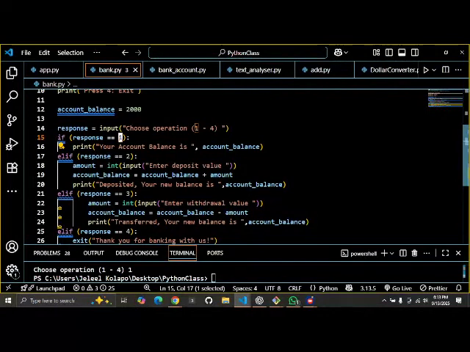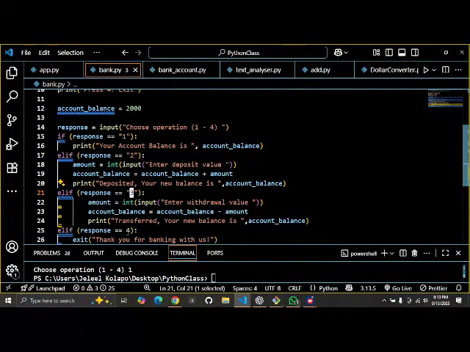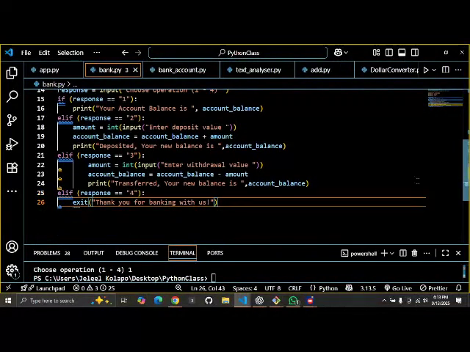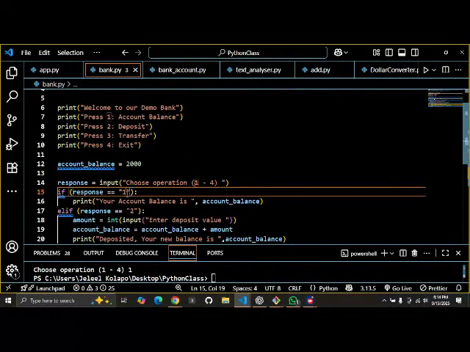Are you getting it? What I need to do is to put all these 1 2 3 in quotes. These are the bugs you might face in your practice or in your assignment. If you are expecting a string, a string will be the value that will be stored here, but when I want to test here, I was testing a number. So if I didn't put it inside quote, it's a number. If I put it inside quote, it's a string.